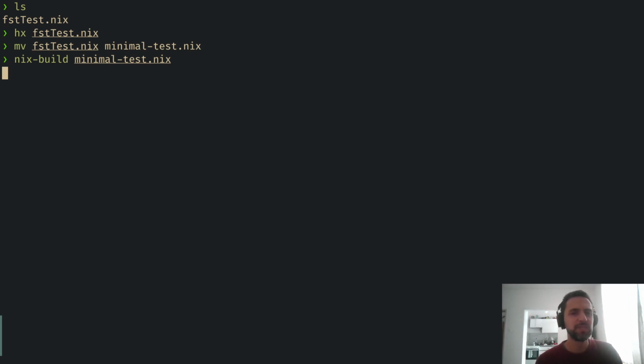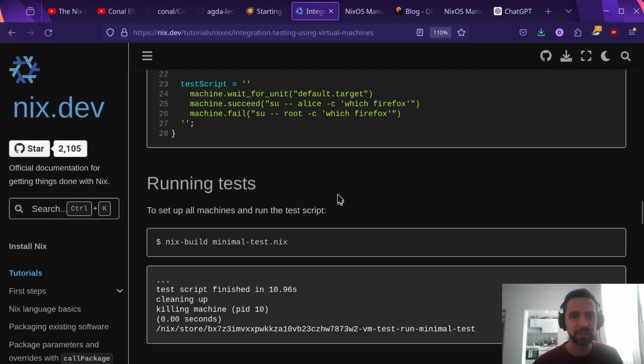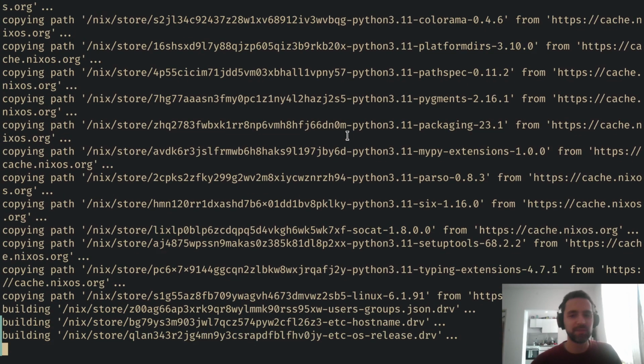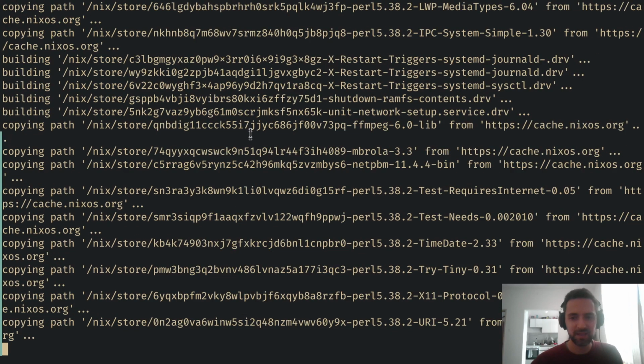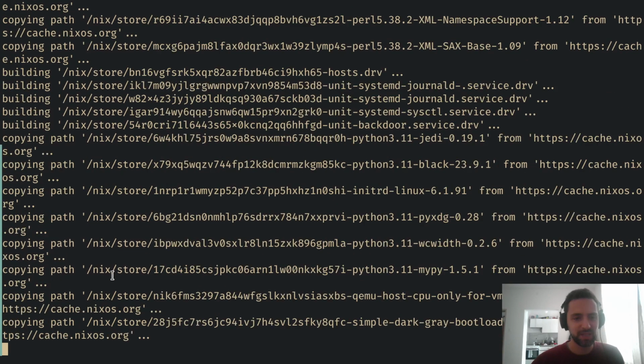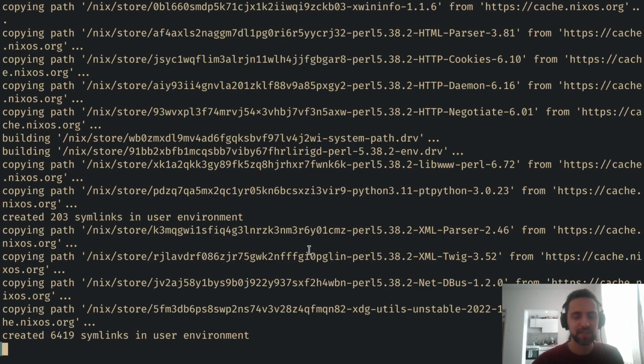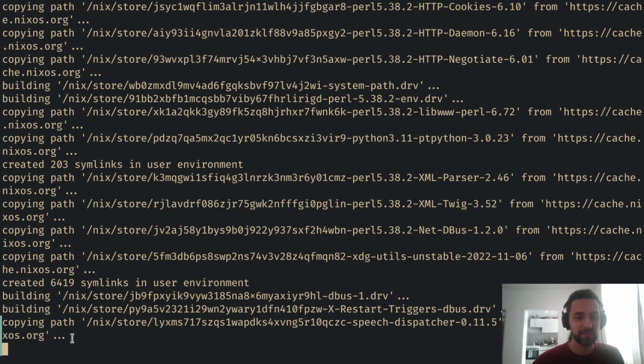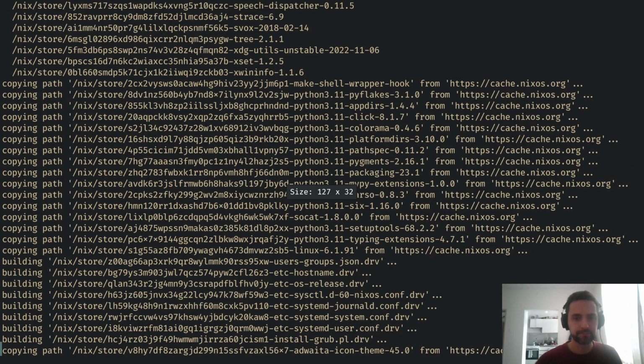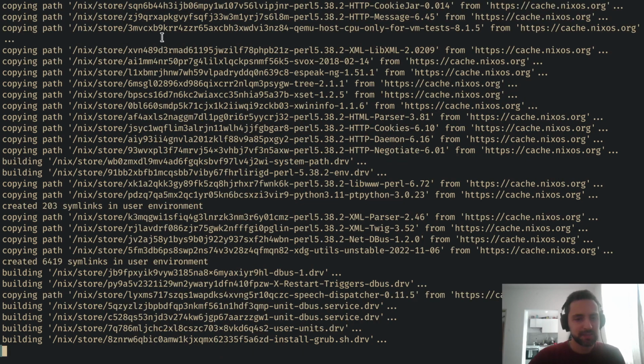We should build a machine. You should not just build, you should really log into it. I think it will log into it and make the test and output. I think the command will be outputted. This one, it will output the command itself. Look, it's downloading, building. Is it using from my, because I'm currently, no, I'm on 24.5. I'm on unstable. Created 6,000 symlinks. All right.